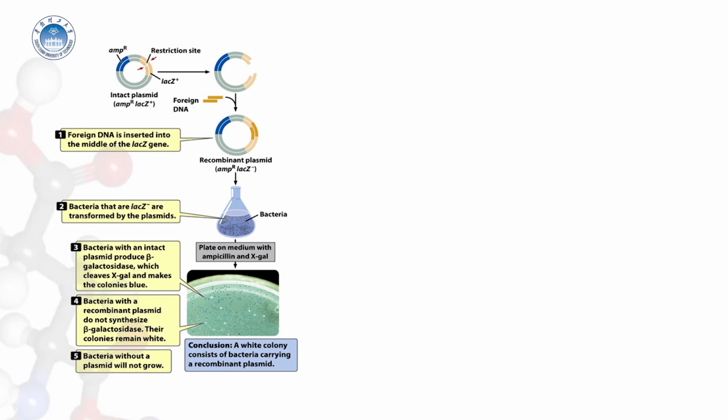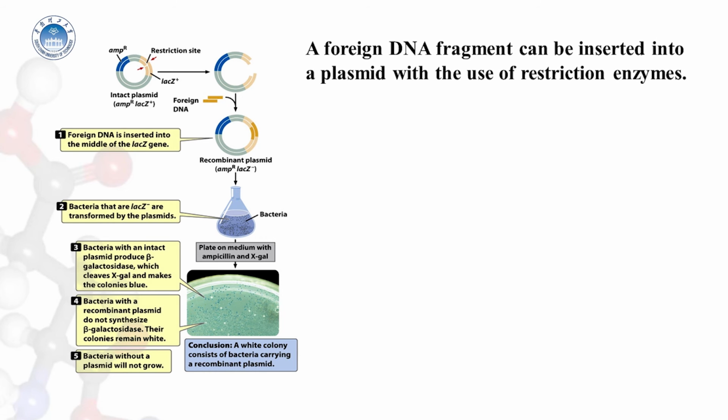Here is a summary of the gene cloning process. First, we use a restriction enzyme, which is a protein that recognizes a specific short nucleotide sequence and cuts the DNA only at that specific site, which is known as the restriction site or target sequence. More than 400 restriction enzymes have been isolated from bacteria. Steps of gene cloning: choice of the organism and the cloning vector.